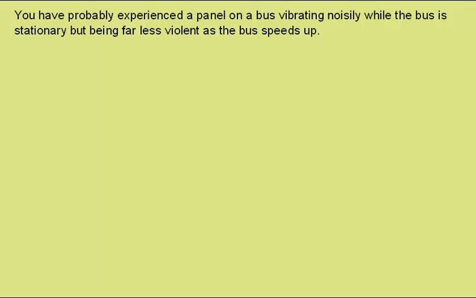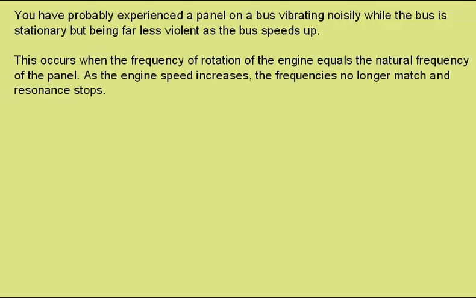You have probably experienced a panel on a bus vibrating noisily while the bus is stationary, but being far less violent as the bus speeds up. This occurs when the frequency of rotation of the engine equals the natural frequency of the panel. As the engine speed increases, the frequencies no longer match, and resonance stops.